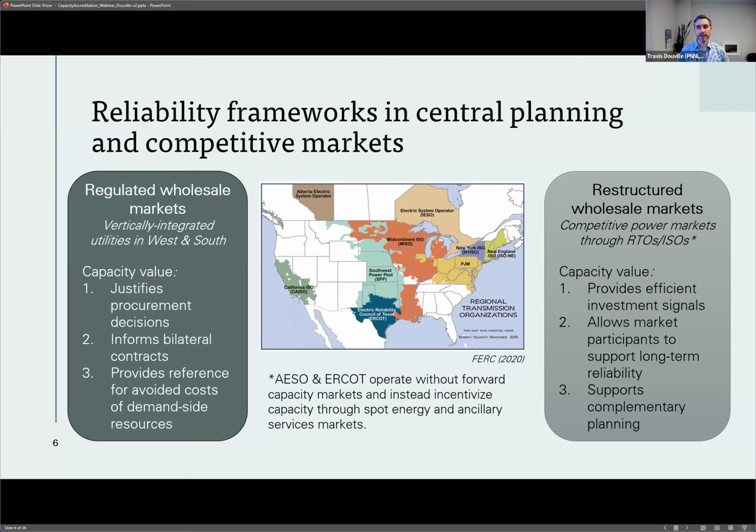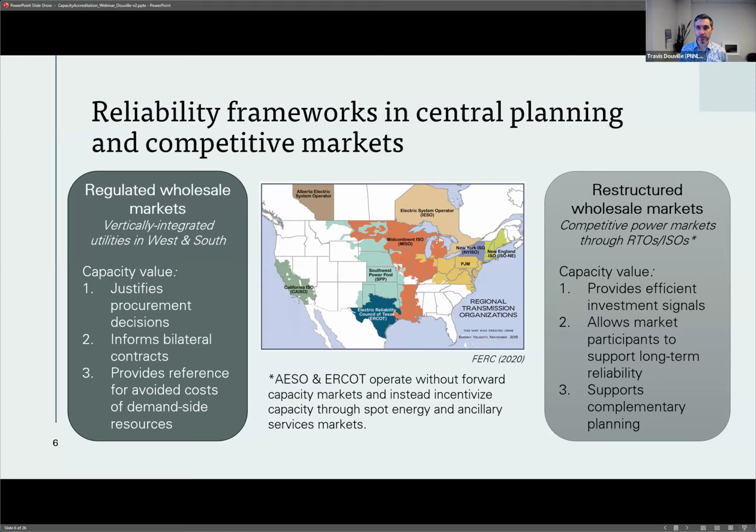Restructured regions are highlighted and labeled on the map here, and the non-colored CONUS regions are the regulated regions, to be clear. And you can see them listed. We'll come back to these definitions throughout, but particularly later in the presentation when we think about this emerging method that I alluded to earlier.